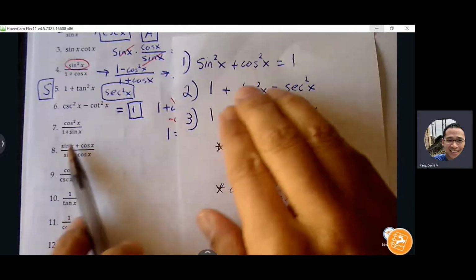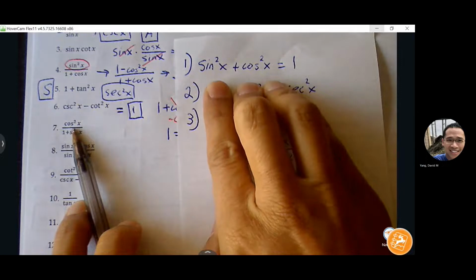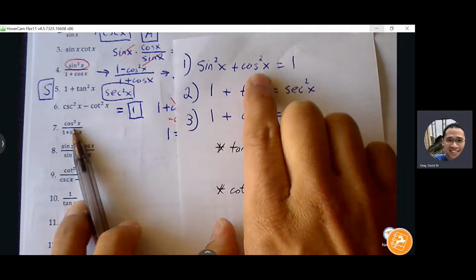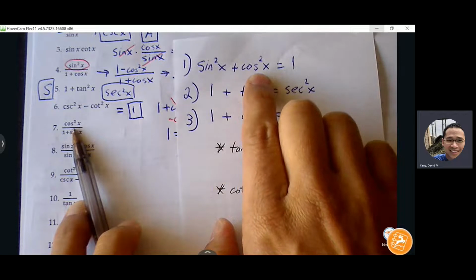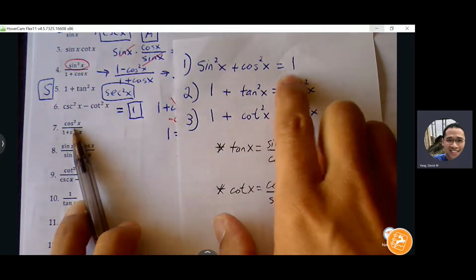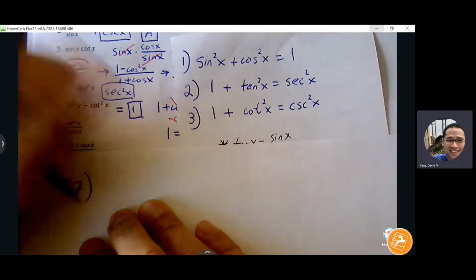So if I see cosine squared, maybe I can use a trig identity to get this in a different form, and hopefully that will jumpstart the process of finding something similar. So what can I replace cosine squared with? Right, if I'm just rearranging this equation to get cosine squared equal to something equivalent, if I subtract sine squared from both sides, then cosine squared is equal to 1 minus sine squared. Okay, so let me put this on a separate sheet so I have more room to work with here.